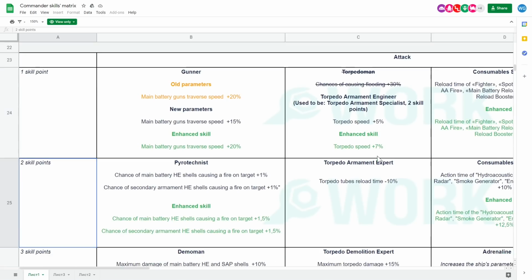All right, level 2 skills, Pyrotechnist. This is, again, Demolition Expert for cruisers. It's a level 2 skill. Fire chances are increased by 1% by default, and then for commanders that have a buffed version of the skill, the increase will be 1.5%.